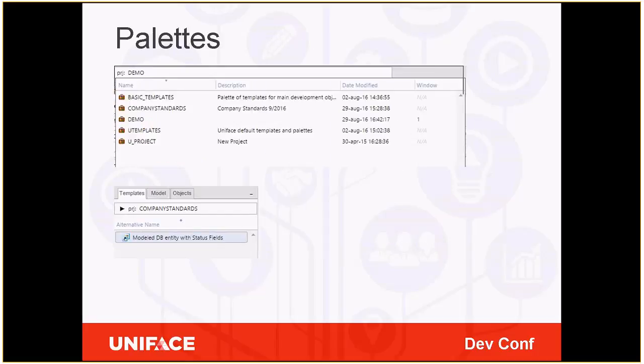Palettes can be anything that you want to name and can contain anything you want them to contain. I just happen to have a list up here of basic templates, company standards templates, and the templates that we provide with the technology. Those are comprised of an element name followed by a descriptive name. So rather than keeping technical details out there, I can make something more appropriate.